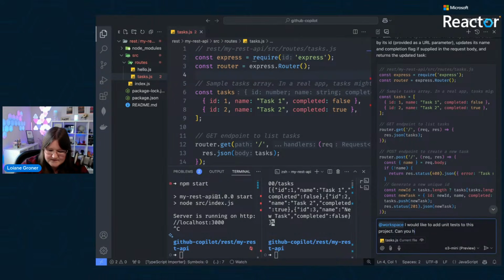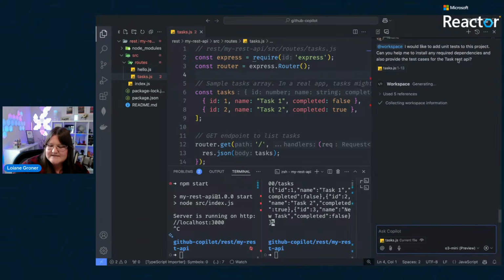Can you help me to install any required dependencies and also provide the test cases for the task REST API? I'm asking for too much. I know. Let's see if Copilot is able to handle it.